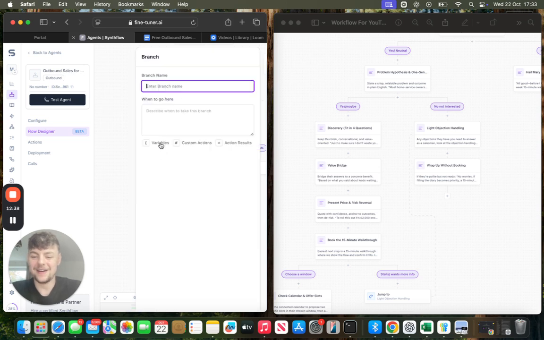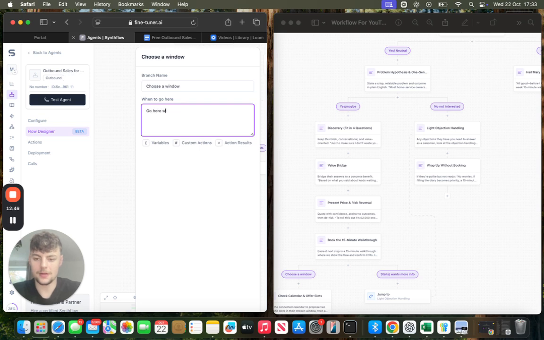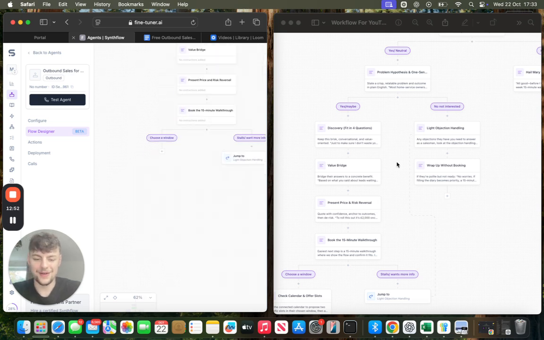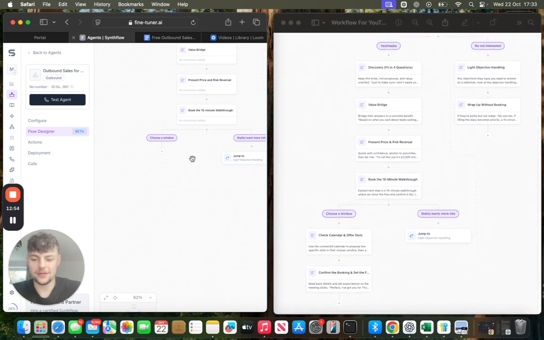But yeah, choose a window, and they're going to go here when they want to book a call. Go here when the user wants to book a call, and you're obviously going to check the calendar slots, and you don't have to have a separate confirm the booking step.